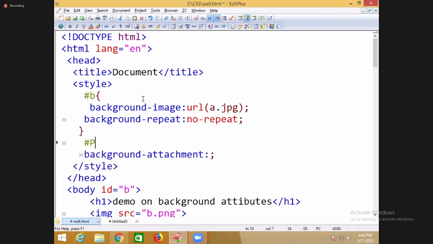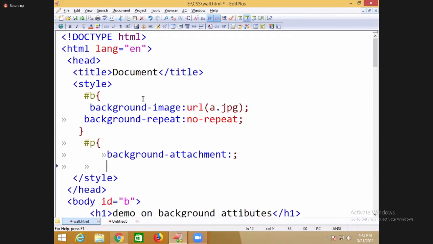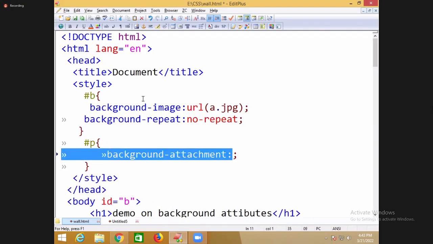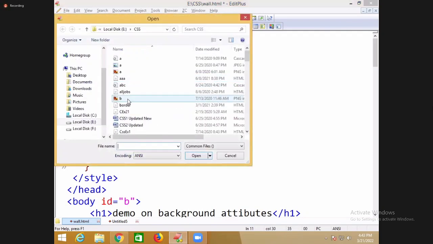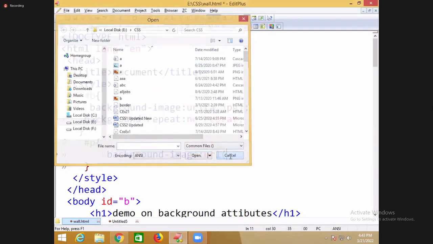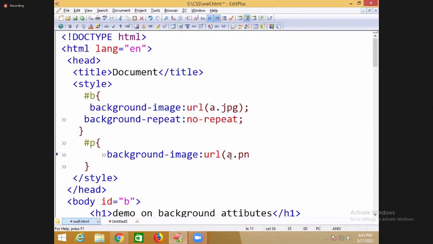So hash p, background. Take any other image, something a.png.